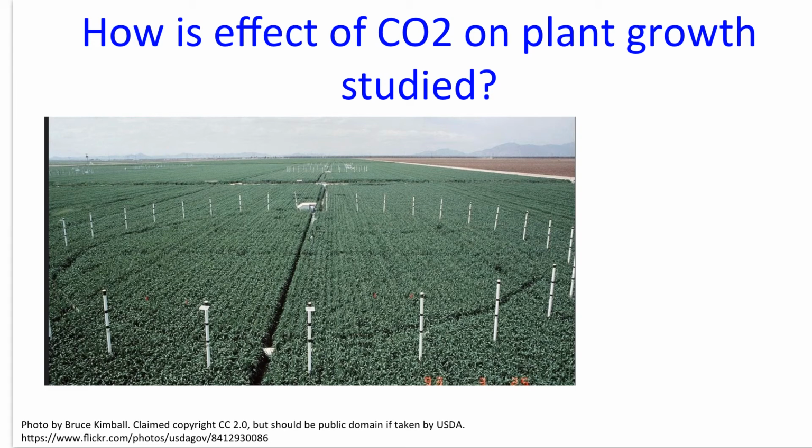You see these posts here in the diagram. These are connected to pipes that are connected to carbon dioxide tanks. Those tanks are regulated so researchers can effectively release carbon dioxide over an area to increase the concentration. And they can do this in replicates. So you see another setup back here and more setups back further into the background.